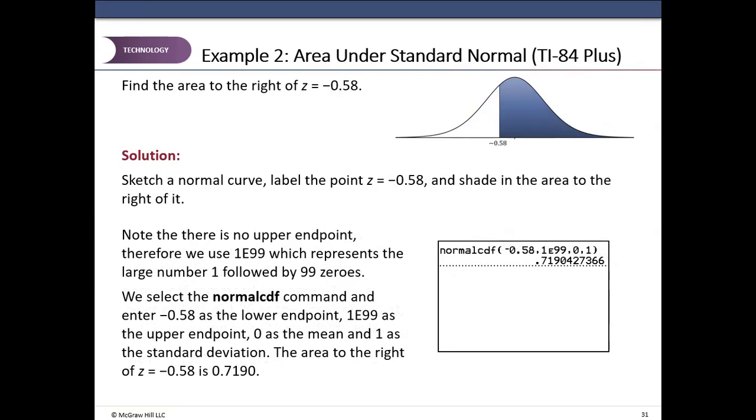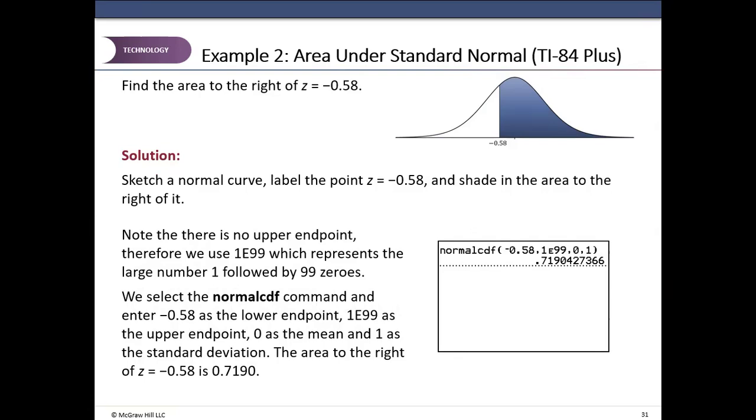Area to the right of, now -0.58 is on the left of 0. We want the area to the right of -0.58. In this calculator, TI-84, we always start our calculation from the lower boundary. In this case, it's -0.58. So we again press 2nd VARS, go to number 2, hit enter. Lower boundary is no longer -1E99. It's minus, next to the enter on the left of enter, lower boundary, -0.58. The upper boundary is a very large number on the right, so it will be positive.